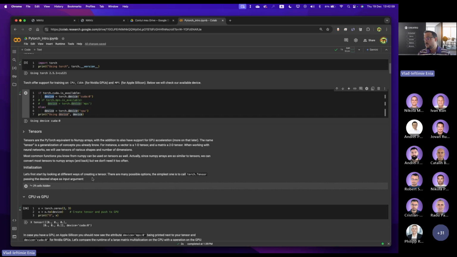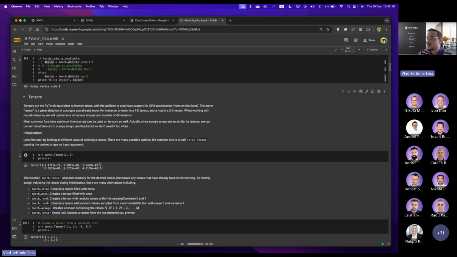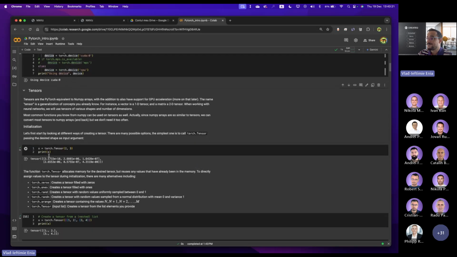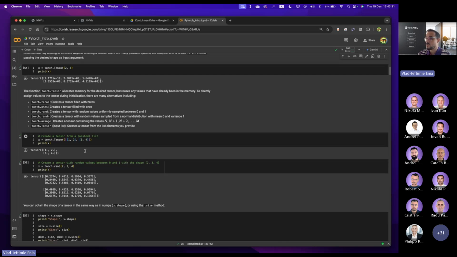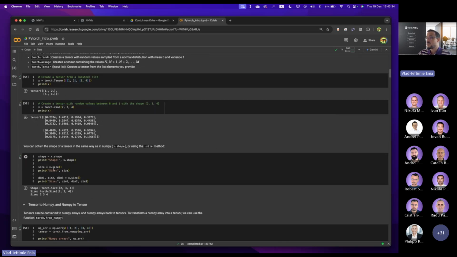Tensors are a way to represent data, some kind of special lists, I will call it, but they are just some kind of special data representation for PyTorch, which have a lot of optimization for any type of operation. You can do a lot of operations with tensors. You can initialize them randomly, or using a nested list, or using predefined values, or using different probability distributions. You can do a lot of stuff with tensors.